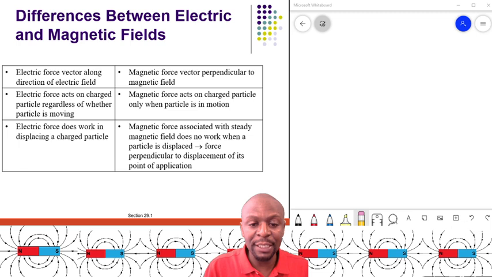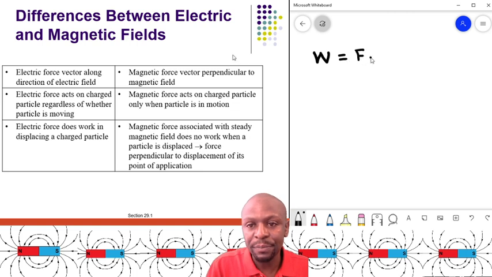For example, let me just remind you of the definition of work done. The work done is always given as F dot d. You remember the dot product of two vectors is always a scalar. In that case, this is just the magnitude of the force multiplied by the magnitude of the displacement, and the cosine of the angle between them. Now, when we are talking about the work done by the magnetic force, that will be the F_B, of course.